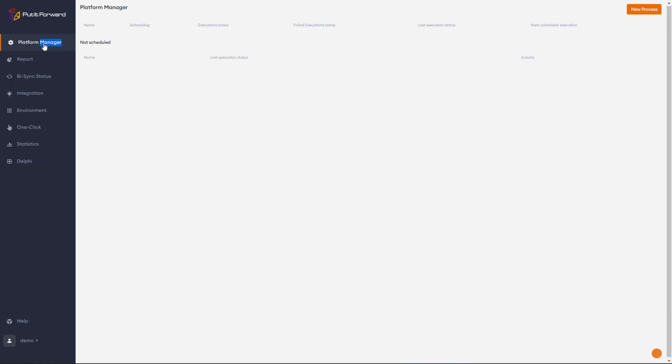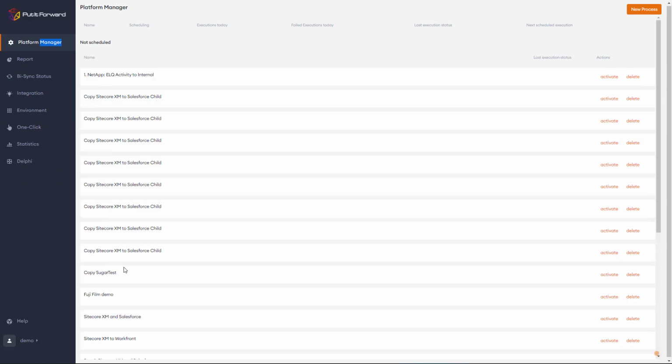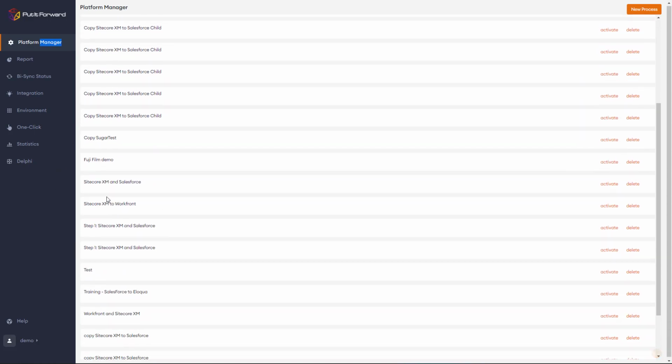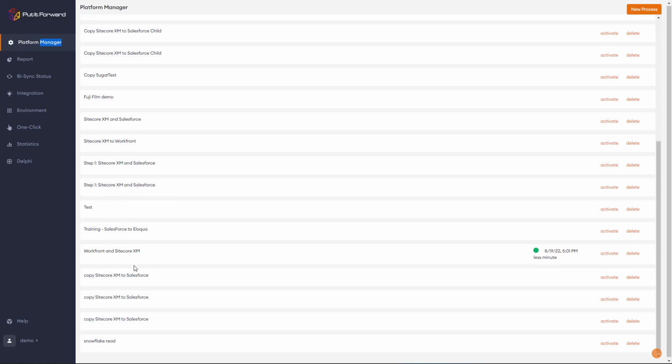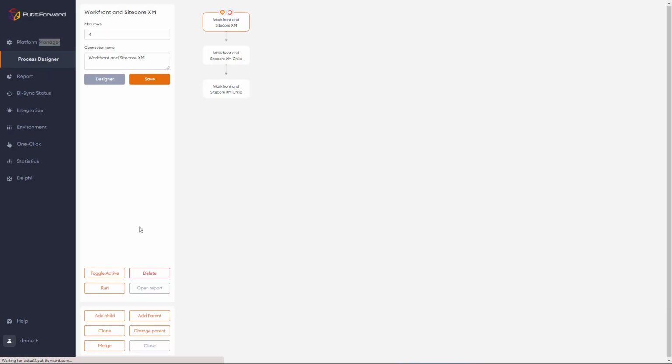So moving back into the platform manager here, let's take a look at the content-driven scenario. In this case here, we're going to look at a process flow in between a task management and digital asset management system and Sitecore XM. Again, process steps here. We won't go into each one of those, different level of conversation, but we're going to focus on the design aspect of this.